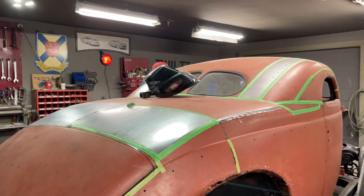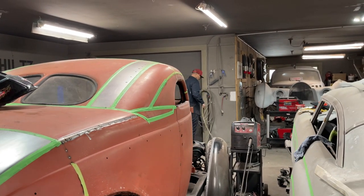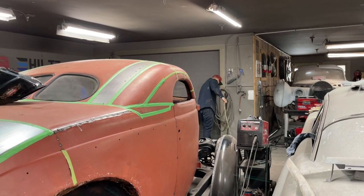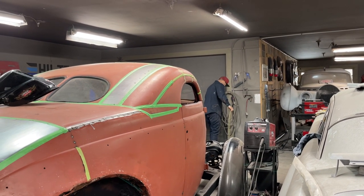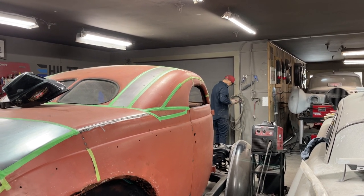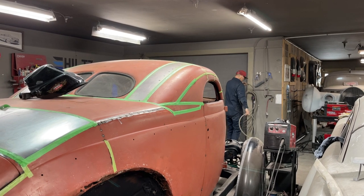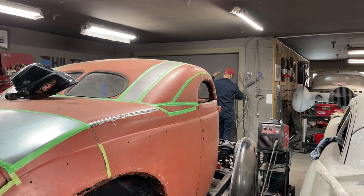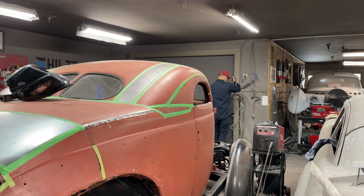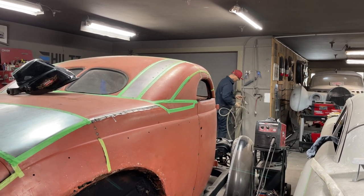Because if we start getting any heat at all, then we want to have air there to cool it down. Anytime that you're welding a panel on a car, have the air there to cool it down. And if you don't, you're fooling yourself because there's heat there, and you do not want to warp your panels up. If you have a chance not to warp something up, why would you not? So basically, that's where I'm at.